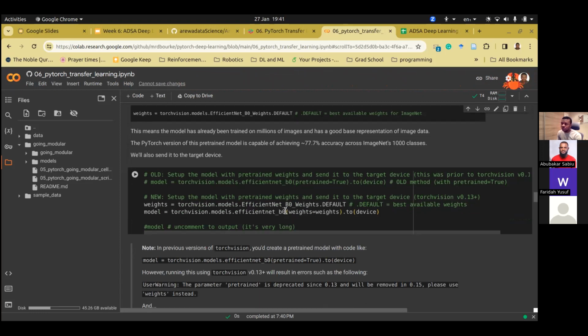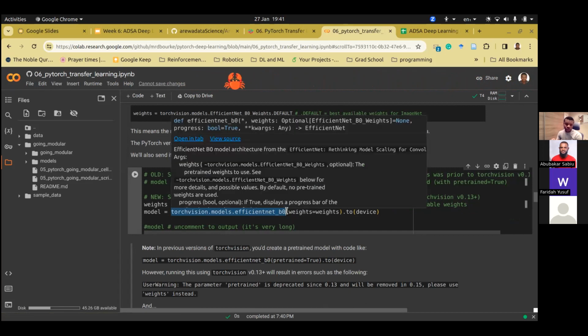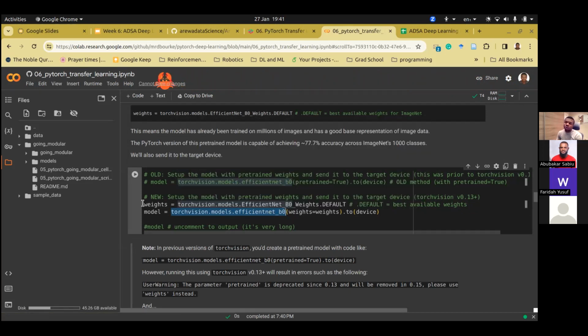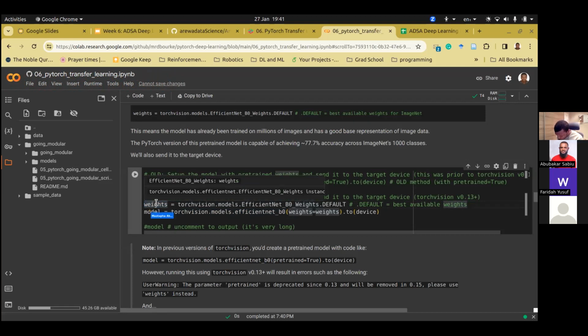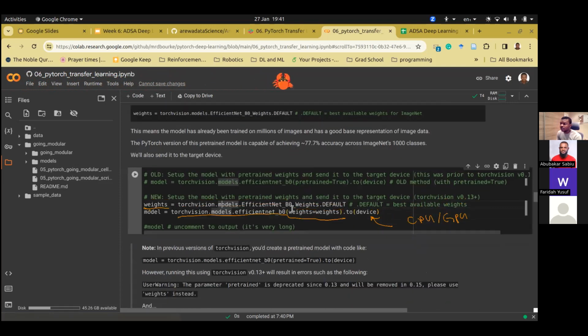Here, what you do is call EfficientNet. We simply call this a kind of container. When you call it on its own, you have an empty container, which basically means you have an empty structure of your EfficientNet. But you want to use an already pre-trained network, an existing weight that has really learned to perform the task well. So what you do is pass this weight into the model container that you have here. And depending on what device you're using, move the model to either CPU or GPU or maybe TPU in some other case. So I think that's the next step for us.